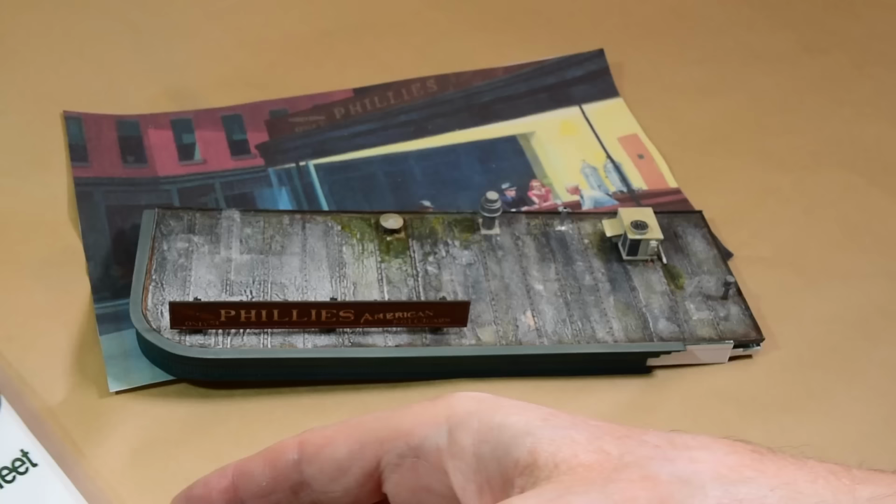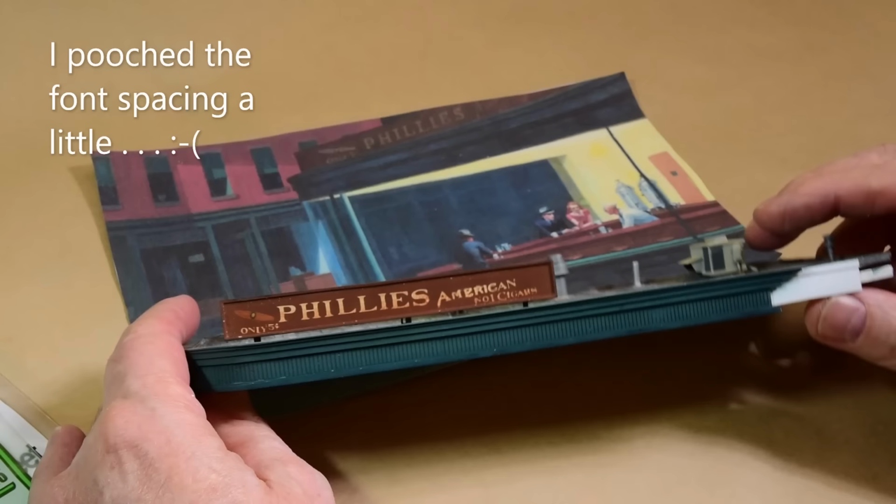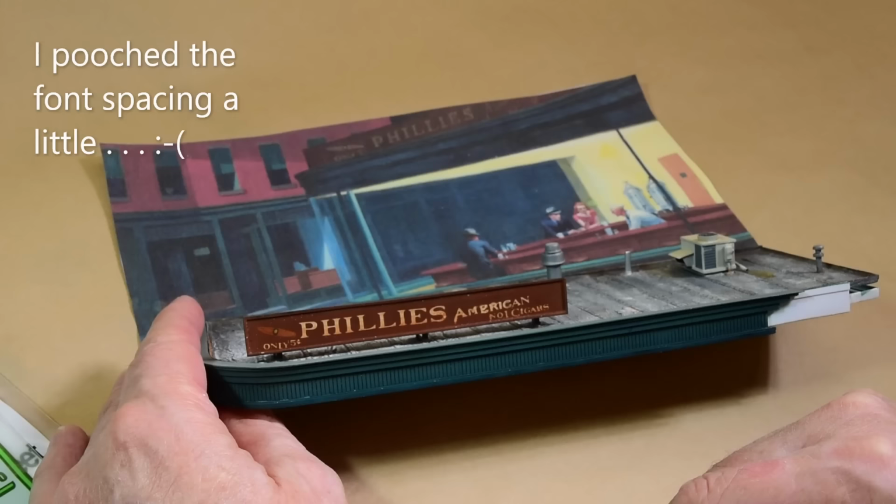Okay, how's everybody doing? So I want to show you how I made this sign, the Phillies sign, as you see here in the painting. This is just one of many ways. You can experiment, try every method that you can, or whatever suits you, or whatever's convenient or easier at the time.